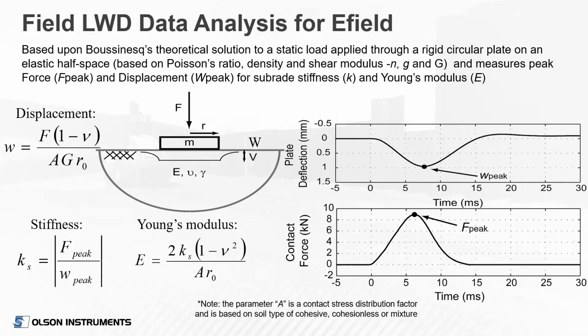It shows Young's modulus equal to twice that stiffness times 1 minus the Poisson's ratio squared, all over the factor A, multiplied by R, which is the radius of the plate. The A factor is the contact stress distribution factor, and that's based on the soil type. We'll get into that here in a minute.